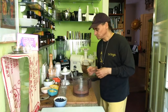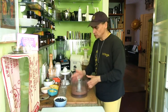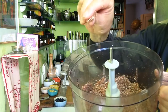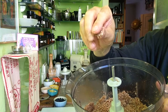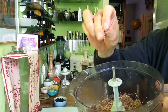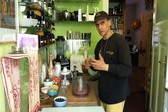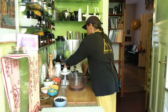That's my sticky dough. I'll show you first before I put it into the molds. I show you what it looks like here, and you have the test. If you press it together, you see it forms a little lump and it keeps together. It has to be like that. The fat from the nuts begins to come out. It shouldn't be too much, otherwise you have this gluey, gooey effect. But this is nice here.